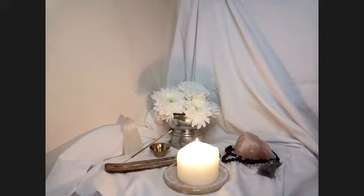Allow the breath to move into your pelvis. Around your hips. The breath is letting go of all that tension, all that stored emotion. Hips, relax. Pelvis, relax.